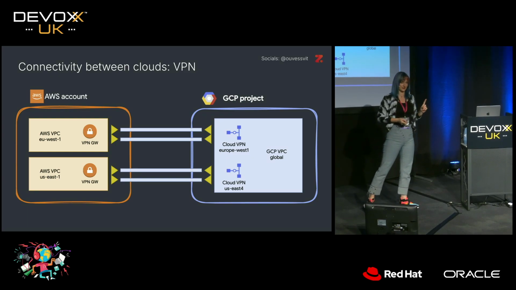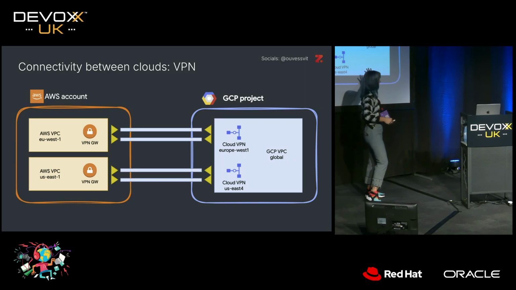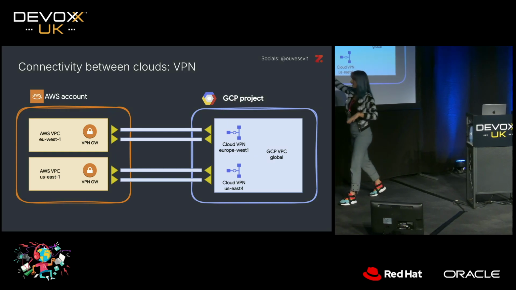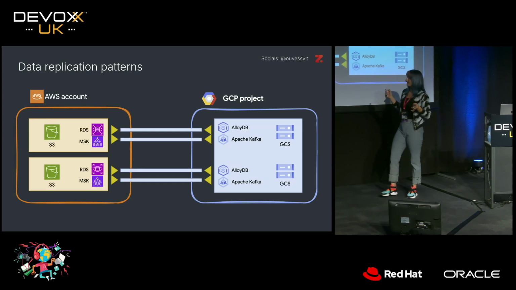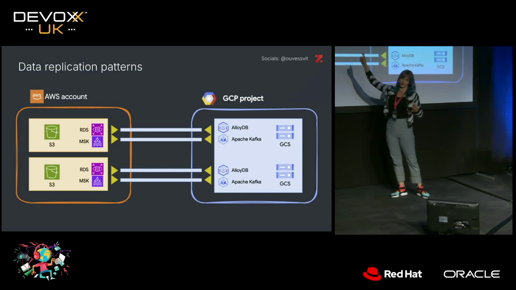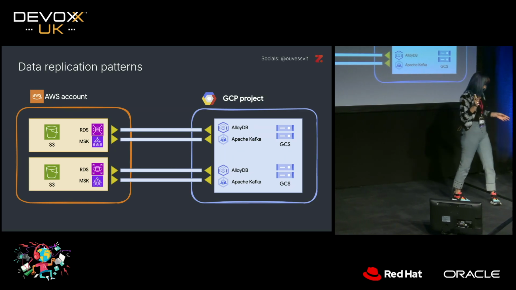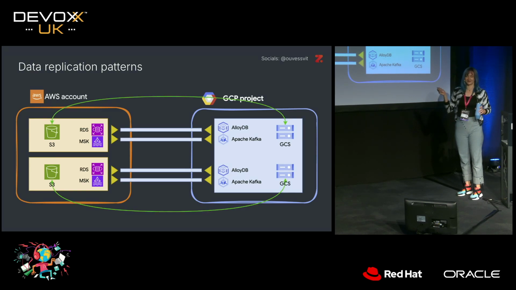That is one of the big differences between AWS and GCP. Your VPCs on Google Cloud are global, and then you have subnets per region. On AWS, you have separate VPCs per region. You connect them with VPN gateways, make them talk to each other, and then your Kafka and your databases will send their data over the VPN. But not buckets. Buckets will travel over the internet.